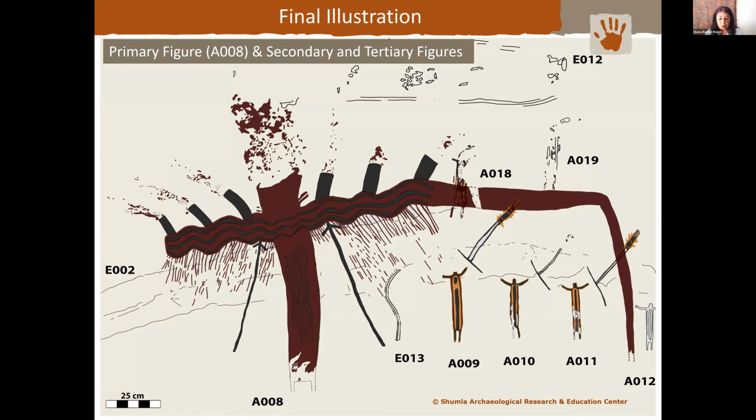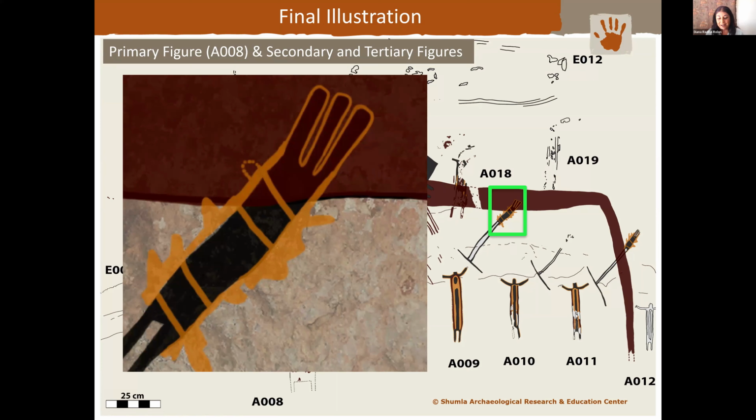Here, we can see how A8 and A9 are interwoven. And with the illustrations, we can show that detail. It depends on the research goals.